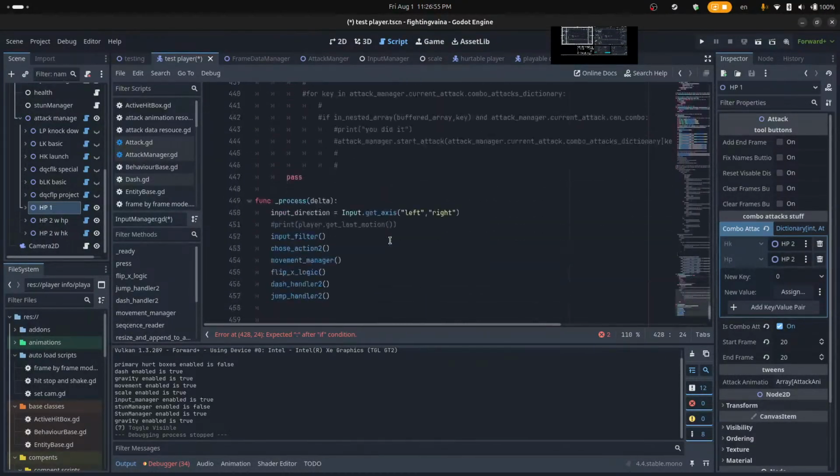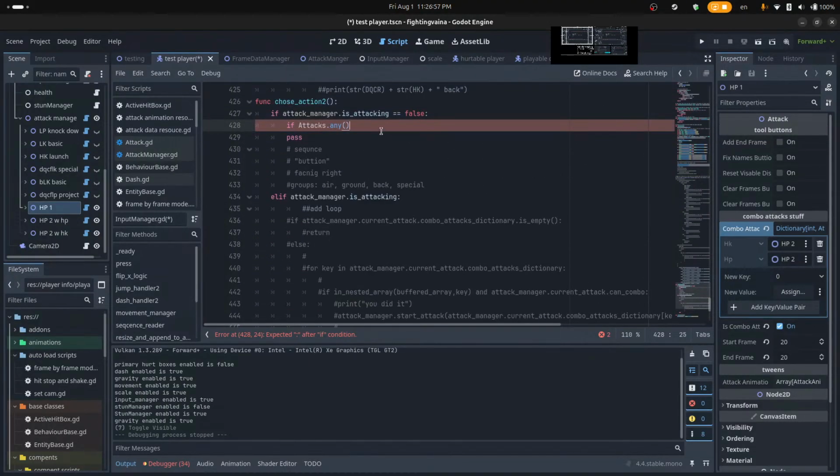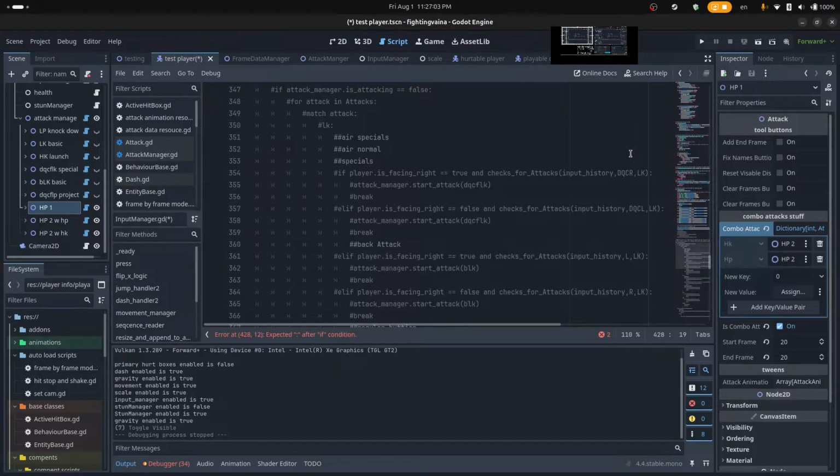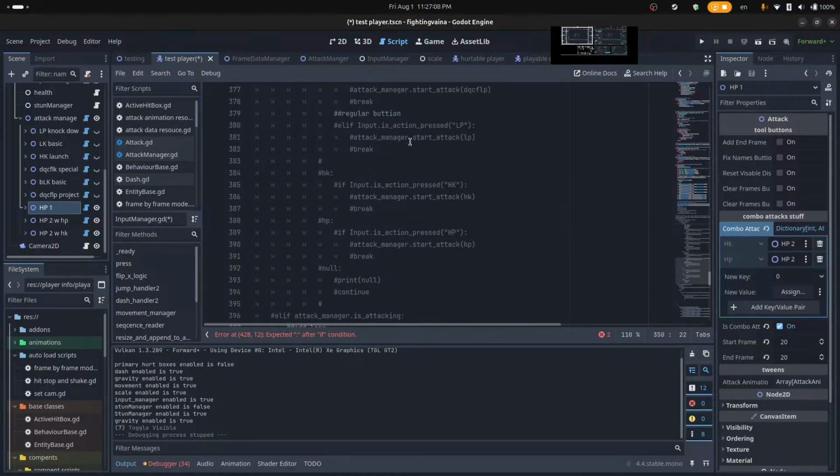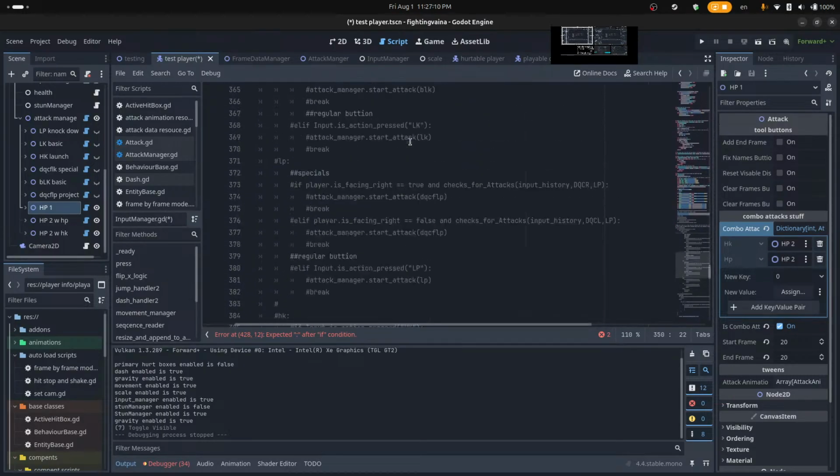I don't know actually. If attacks dot any. I think the for loop was just the easiest quick solution for it. Like for every attack, check them if they're pressed. Otherwise, just continue.